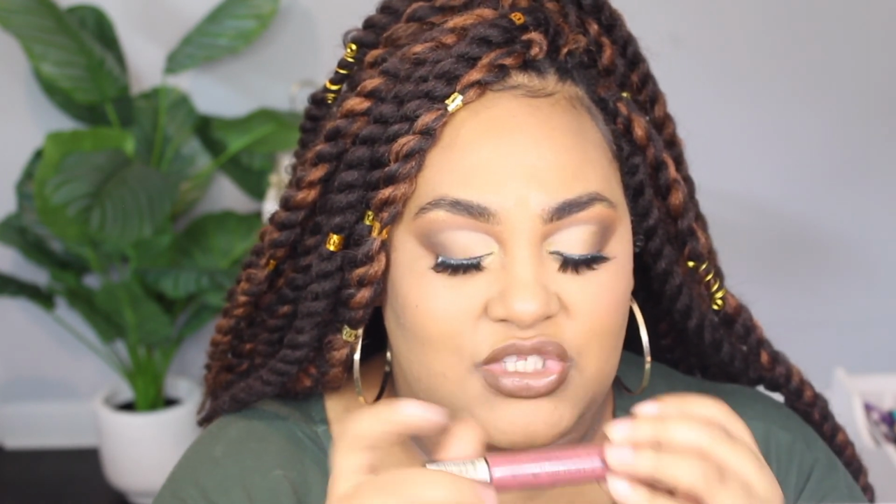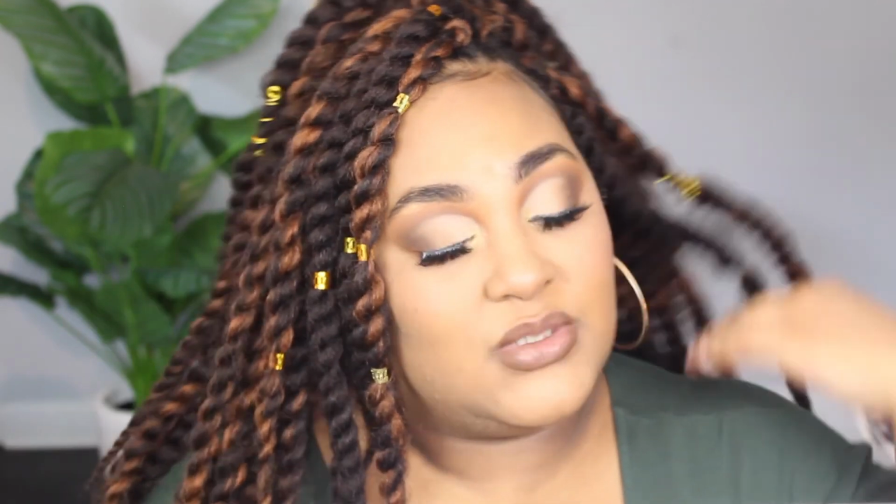I'm gonna take NYX Liquid Suede lipstick again in the shade Sandstorm. It also works if you put concealer in the middle. I was doing that for a while, but this is my love, so I'm gonna go back to this. And I just put it in the middle. And then when that dries, I'm also gonna take the NYX Liquid Suede lipstick in the shade Soft Spoken, and put that in the middle as well. It just adds some pinkiness, and I really like that. I did it in my last video, the recreation, because she had on a pink lip, and I was like, okay, let's see. And I was like, okay, period.